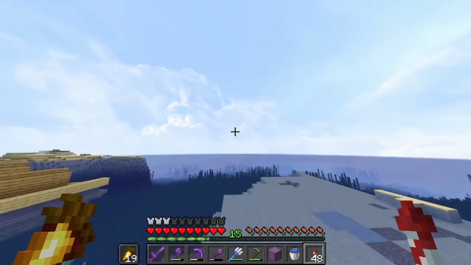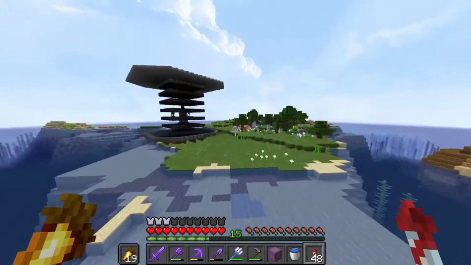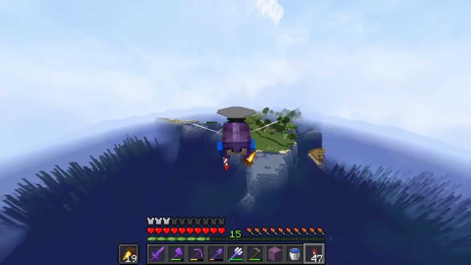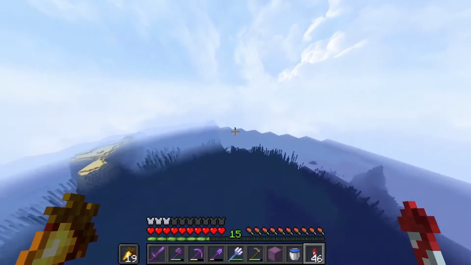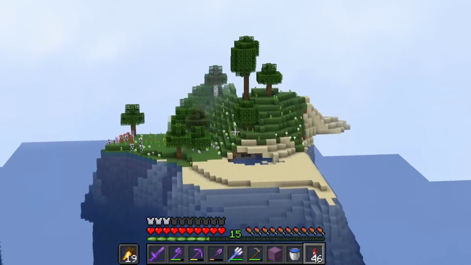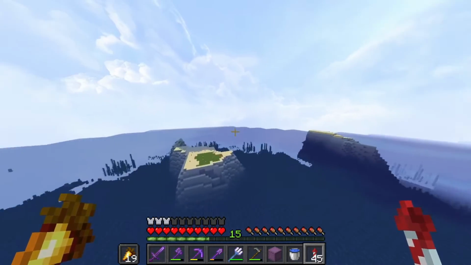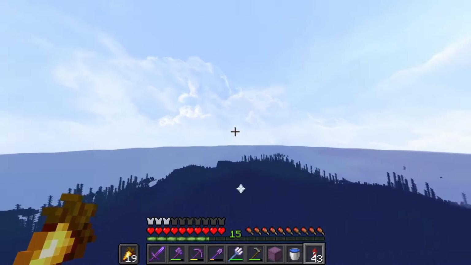So change of plans. We're not going to be building it on this island. Why? Because this is the flower forest, and I have a project in the near future that involves that island. So what we're going to do is try to find an island, not a flower forest like this one, somewhere around here. I know I own several islands, and I also want to explore, so let's try to find an island.